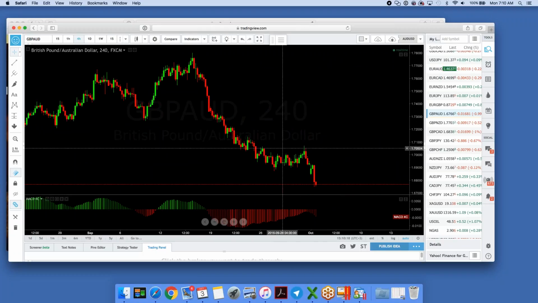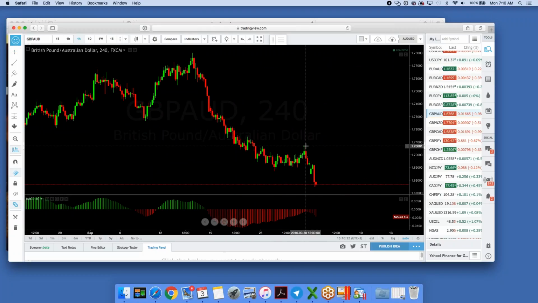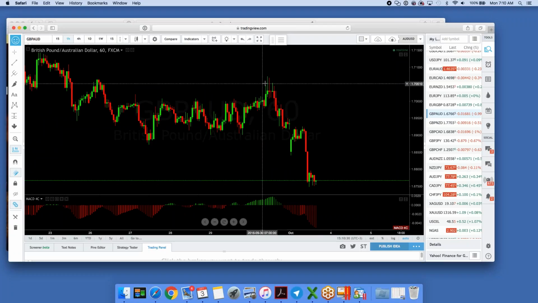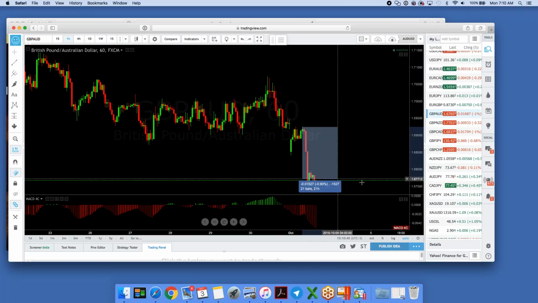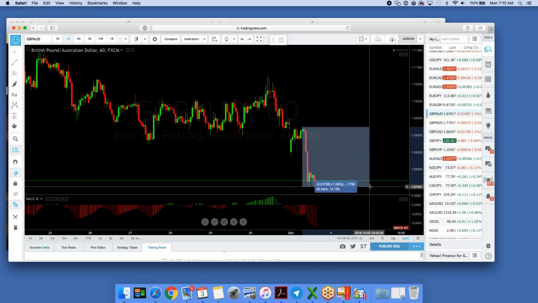Bigger time frame here, and it's making a pretty good move short right now. The market opened right here yesterday, roughly. No, wait, take that back. Yeah, the market moved here yesterday. There's a gap. It came up, closed the gap, and since it did that, it's moved down 175 pips.